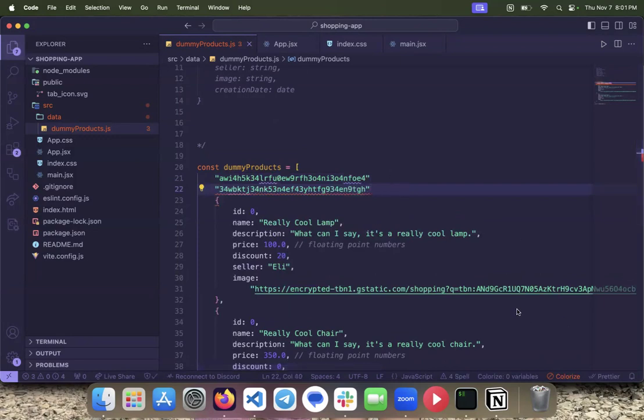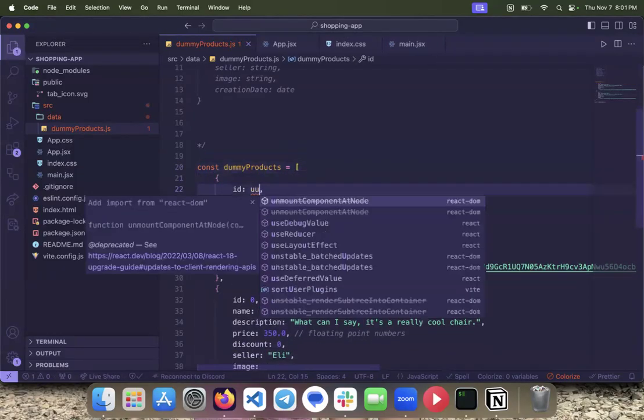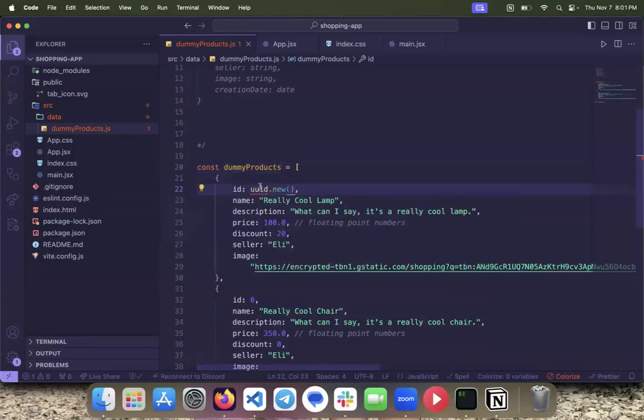And we typically would call this a UUID or a UID, a unique identifier. So we could say, when I create a new product, I'm going to give it a random UUID instead of an ID here. Like a hash. Yeah, it's kind of like a hash in a way.